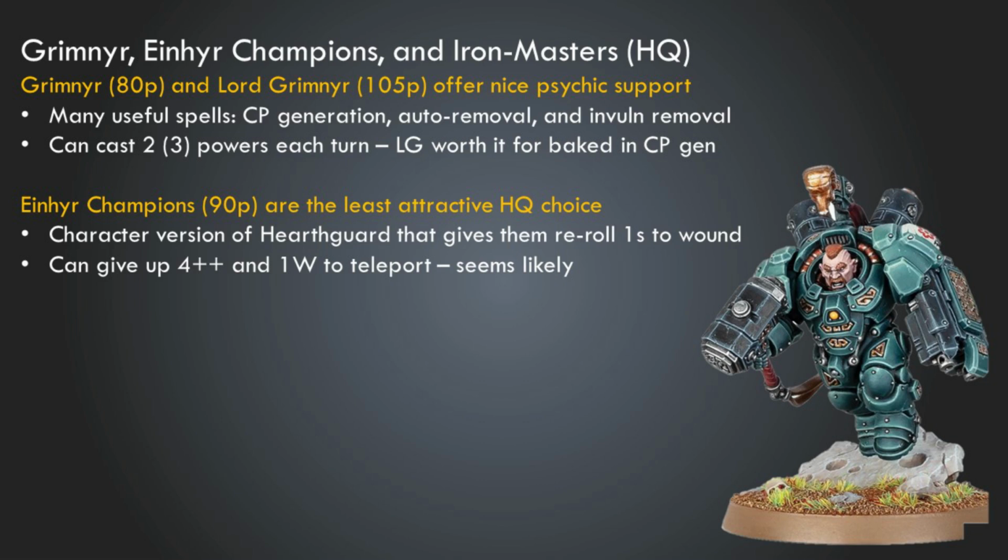He also has an Exo Armor special rule, which subtracts 1 from the damage characteristic of attacks against him, and a Ram Shield, which means that melee attacks subtract 1 from the wound roll against him. So he's beefy. He's going to do some damage, especially if you give him some relics. He's going to really shine with a unit of Hearthguard.